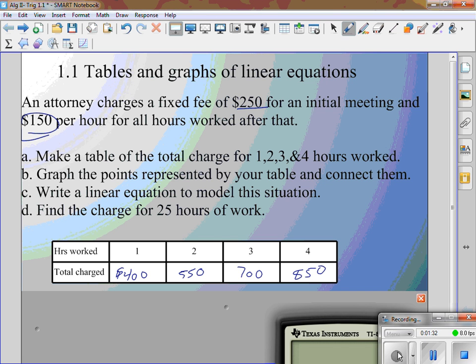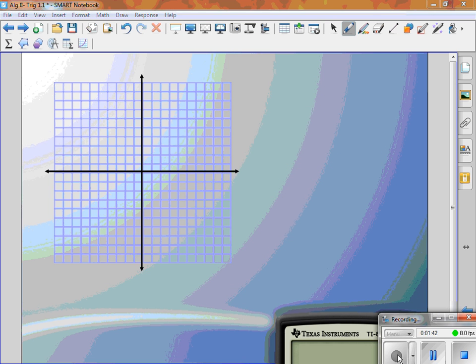For some reason, a lot of people have a strong dislike for graphing. I think you're making it a lot harder than it needs to be. When I make my graph, what's going to go along the bottom? The hours. Now, I'm not going to go 1, 2, 3, 4, just because on my graph here, it's too small. I'm going to make this one 1, 2, 3, 4. I skipped. As long as I do things the same throughout, it's okay to skip around.